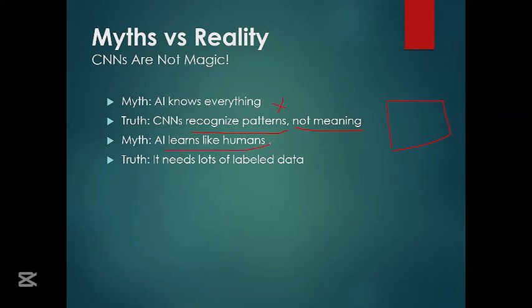AI learns like a human. That is also an incorrect statement. Why? AI needs labeled data or supervised data. We have unsupervised learning, and we have some other ways. But whatever way we give the data, we should give a guide to the model to train, right? Otherwise, AI will not learn the things, right? Okay.